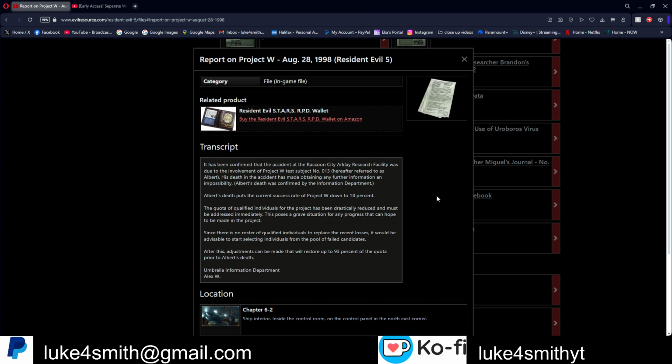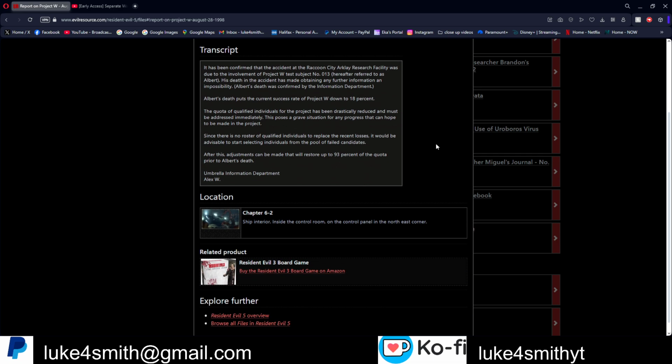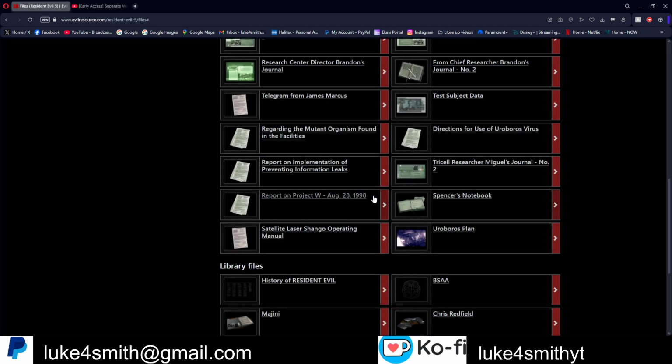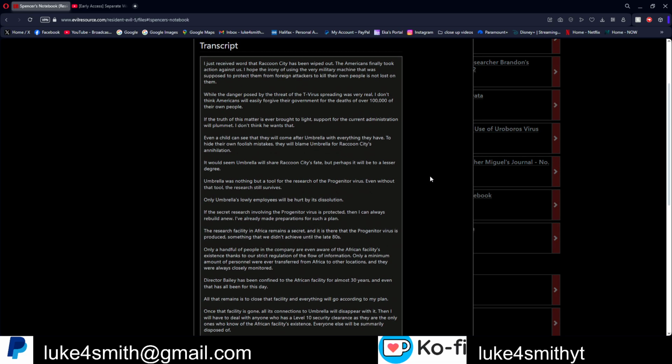So that's Alex Wesker from Revelations 2, and it's talking about Albert Wesker's death in Raccoon City, the first Resident Evil game, which obviously we know he didn't die, he faked it, but yeah, it's talking about that. Chapter 6.2, Ship's Interior. Spencer's Notebook. God, another one.